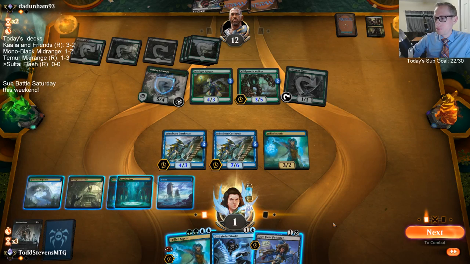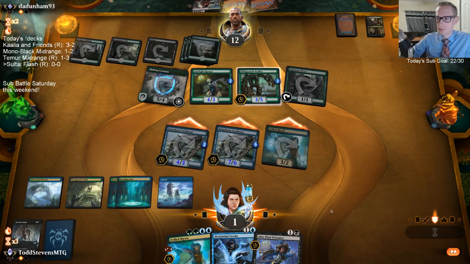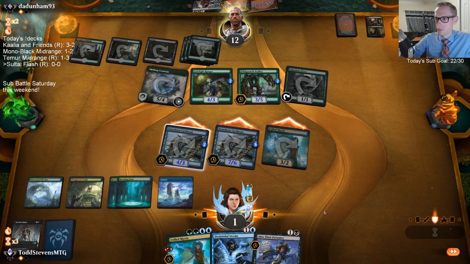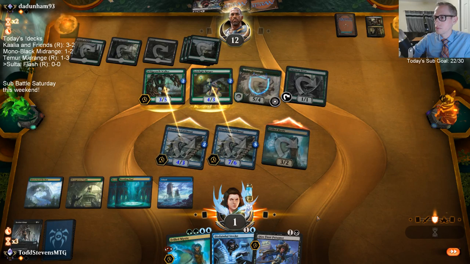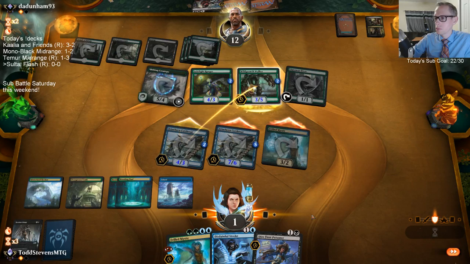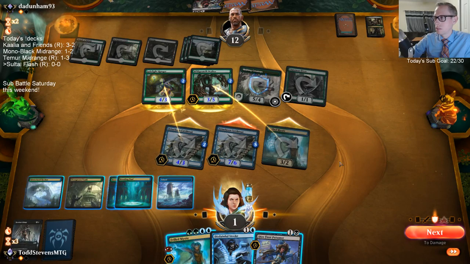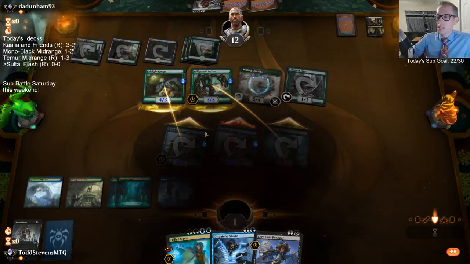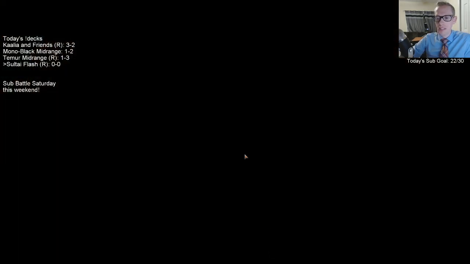If it wasn't for that trample, if it wasn't for trample, with that card, just take it. Just take the 11. No, don't block. My hope there was they just take 11, don't block either of those, just willing to go to 11, and then my poisoner pumps.